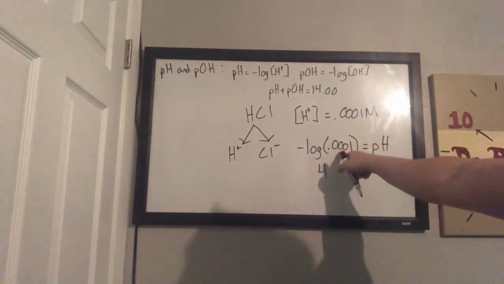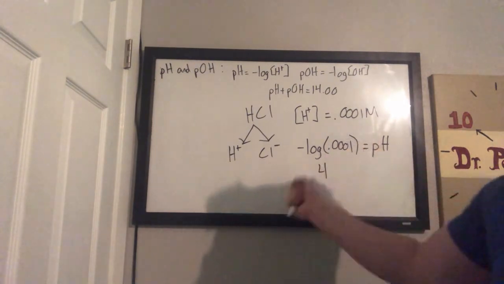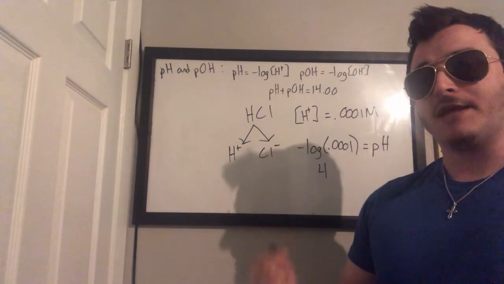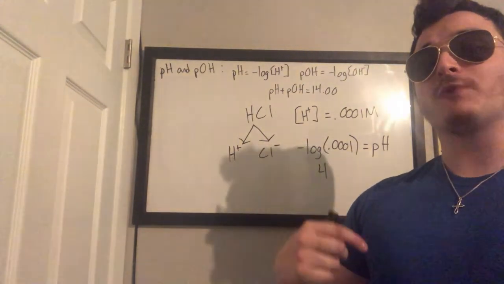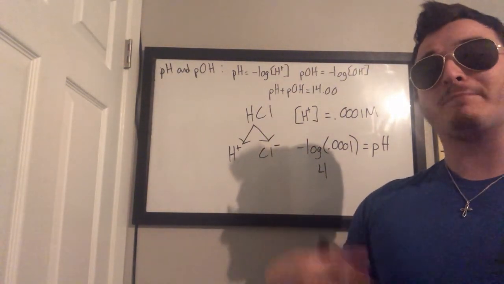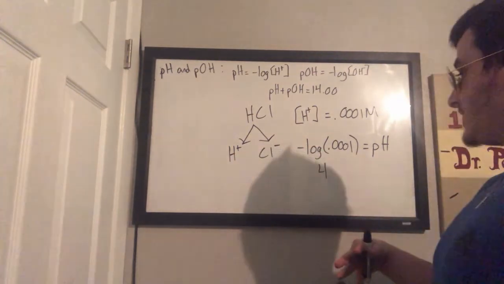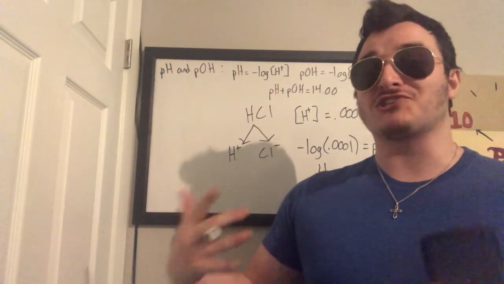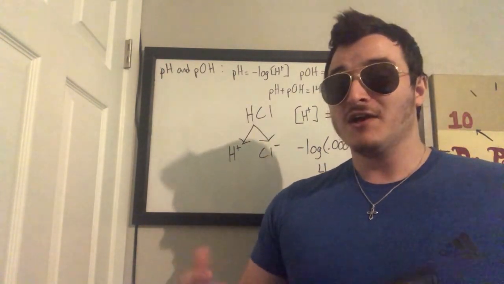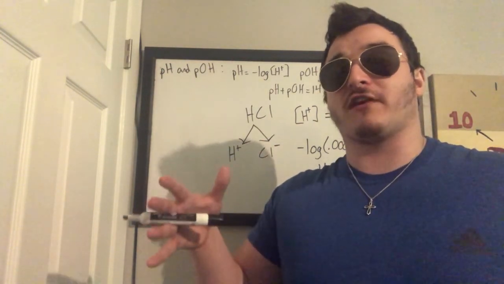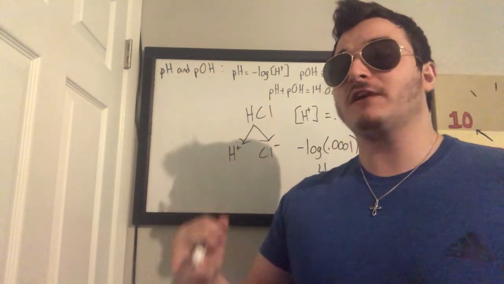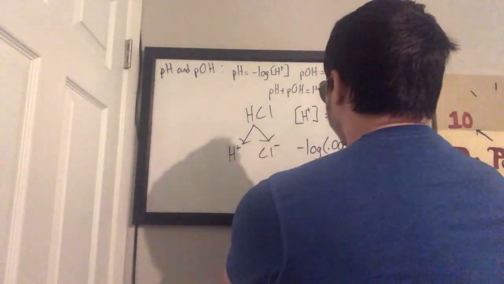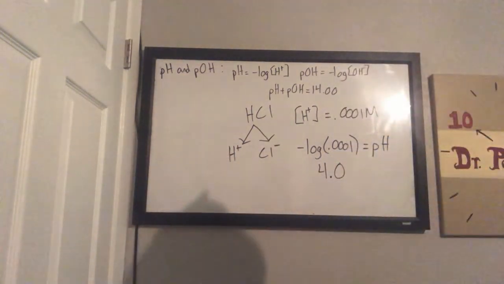This measured value that they gave us has 1 sig fig, but all the numbers to the left of the decimal in pH aren't actually significant. The reason is that when we plug this into a logarithmic function, everything has a base of 10. Meaning that if I have a pH of 4 and something with a pH of 5, they're actually separated by a factor of 10. So these differences get very, very large very, very fast. And so the significant figures are not counted until after the decimal. So technically the answer we want to write here is 4.0 as our pH.